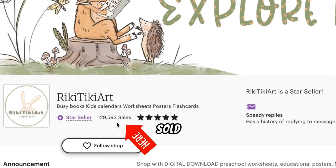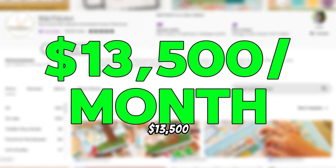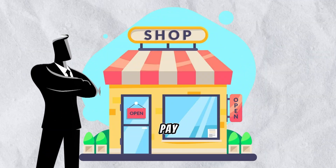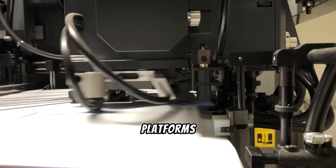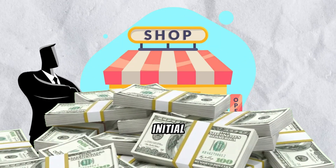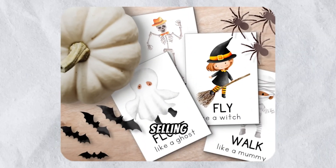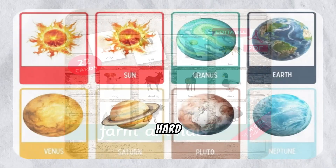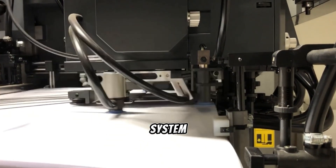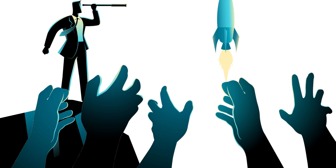Here is another store that has sold 129,590 flashcards, averaging $5 per sale — that is roughly $648,000 since they started, or about $13,500 per month. These shop owners don't have to pay anything at the start. The print-on-demand platforms they use take care of the printing and shipping, and they get their cut from each sale. So the shop owner makes a profit without any initial investment. These shop owners are just regular people making over $4,000 a month by selling customized flashcards for kids without doing any of the hard work themselves. This is all thanks to print-on-demand — a system where you can sell items like these without managing inventory or shipping. And the competition is still low, so it's easier to break into the market, especially with the trick I'll share with you later on.